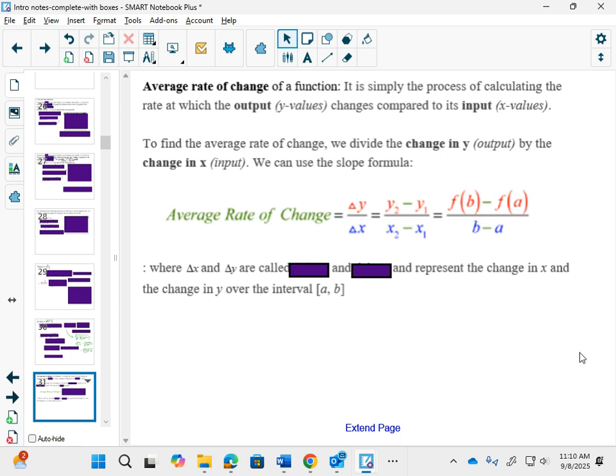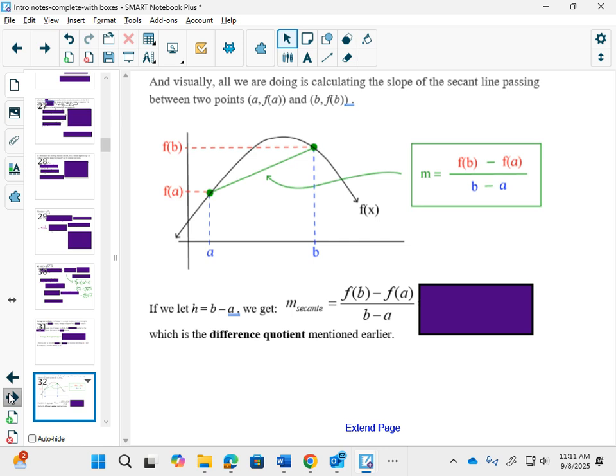So these are all the same idea, just with different values. And the little triangle is actually a delta, so delta x and delta y. Now what this means for us if we were looking at a graph, since we're looking at slope, what you're finding is the slope of a secant line.